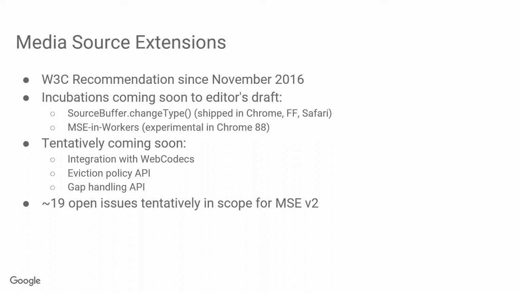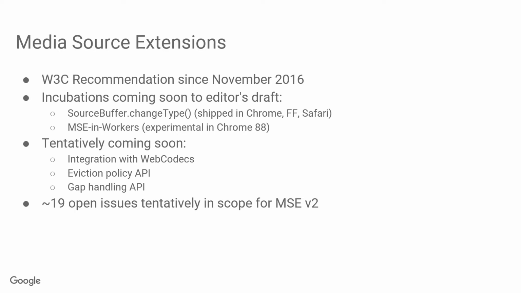But first, beyond those, I've listed here several other features which are either currently being prototyped or are on deck, if you will, for potentially being added to MSE. One exciting new feature being prototyped right now is the ability to buffer web codecs media for playback with MSE. One use for this is more efficient transmuxing. The feature would let web applications avoid having to mux or remux their media for use with MSE. For example, playback of HLS content using MSE frequently requires web applications to transmux MPEG transport streams to fragmented MP4.